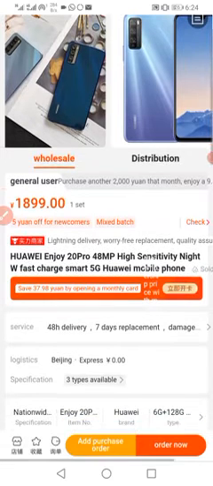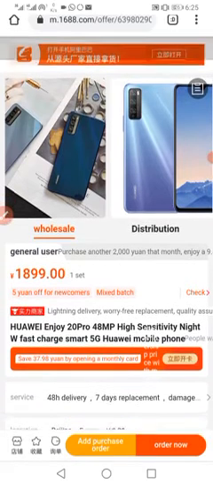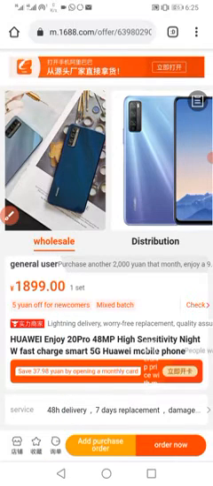I would be showing you the two methods, so it's left for you to pick whichever way you like doing it. So the first way, to chat a manufacturer from a store page, is you locate this icon here. Whenever you are on a store page of any product and you click on this icon, it takes you to the manufacturer and you can chat with him. So I'll be doing that right now. I'll click on it.